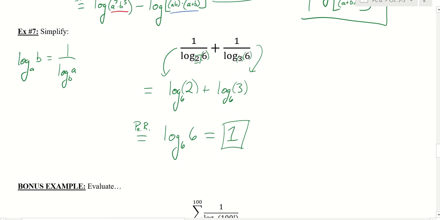This rule can be tricky to notice as a place to apply it. One other hint that this is a place to apply this particular rule is to notice that we have 1 over some logarithm, 1 over some logarithm. We're taking the sum, and their inputs are identical even though their bases are different. And if we apply this rule, then because we're swapping the inputs and the bases, we can see that we'll now have logarithms of the same base. And if we have logarithms of the same base, then we can apply certain properties of logarithms like the product rule, and we can collect them together more simply. So it does take a while for this to feel natural.